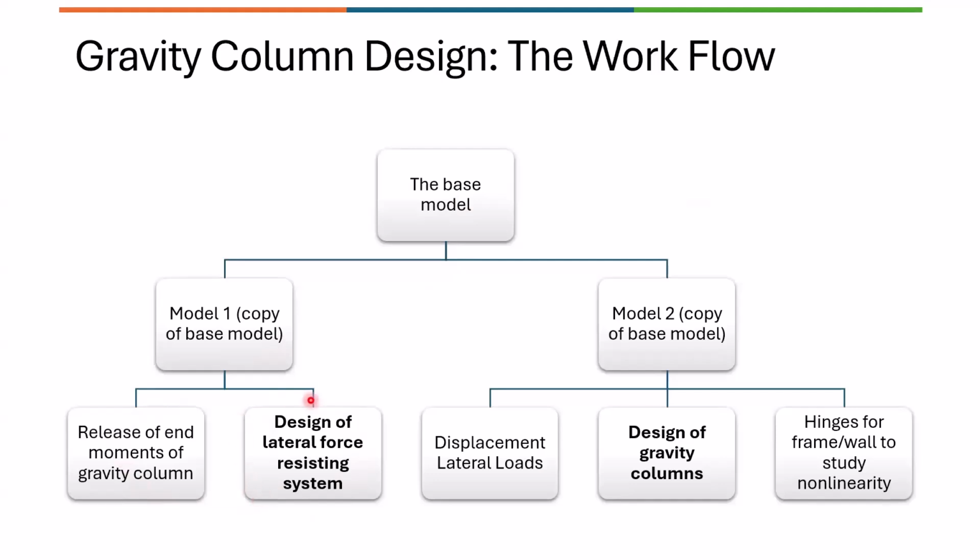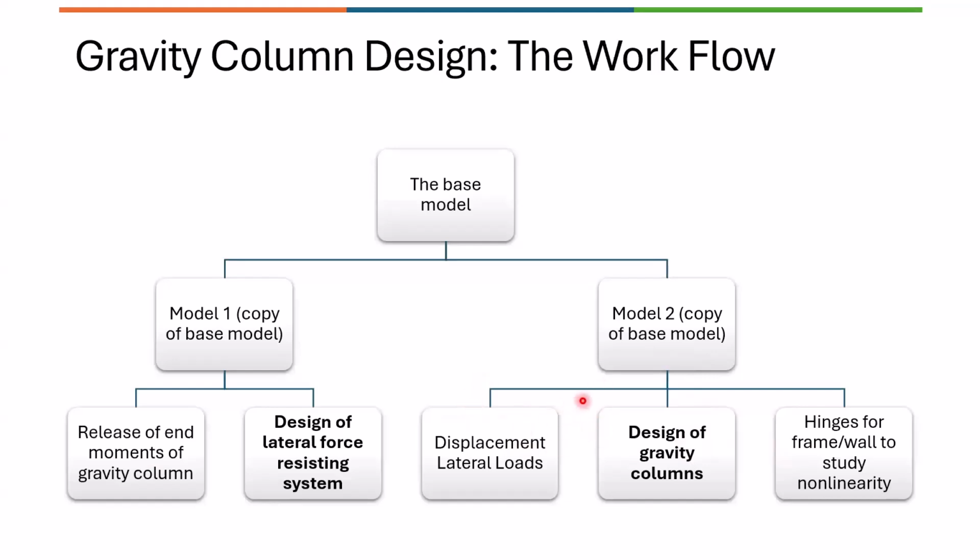Right? This is the design of the lateral force resisting system. For that, we will release the gravity frame moments. So we have the results of the lateral force resisting system, and then we'll create another copy of the base model. Here we need 2 more models. One is to design the gravity column, and another one is studying the hinge deformations, whether the members are yielding or not. So 2 studies are there. One is for design, another one is for hinge.